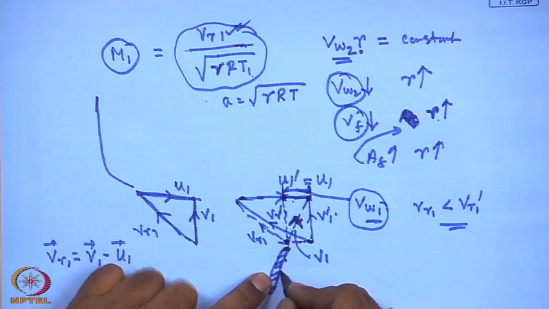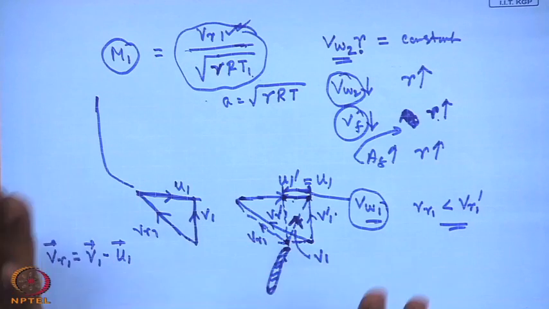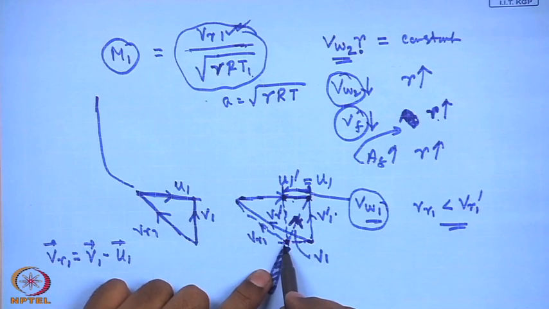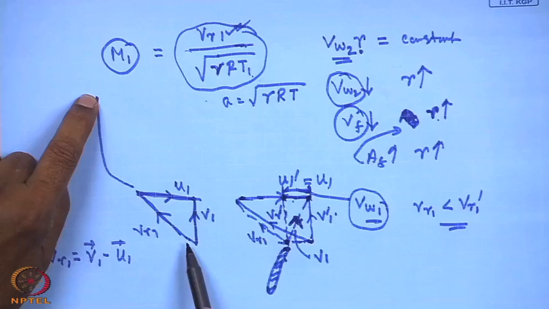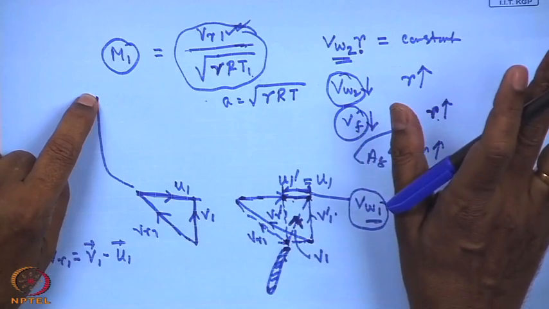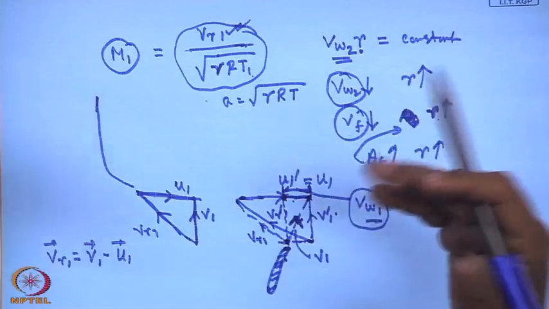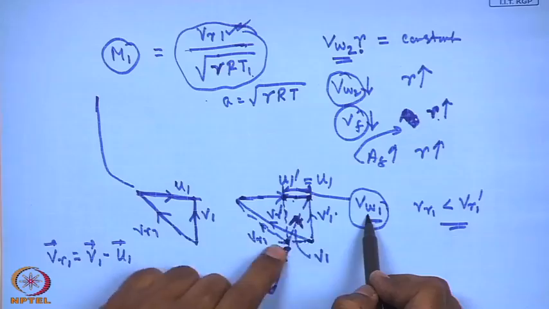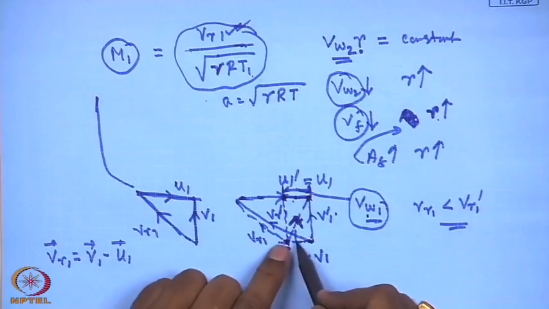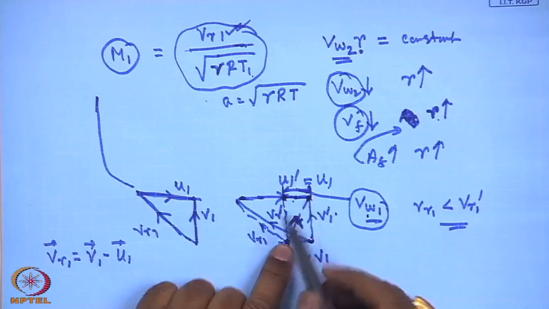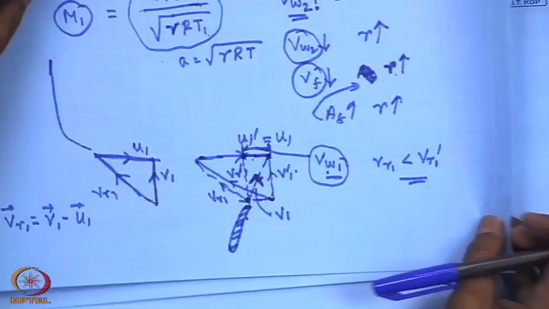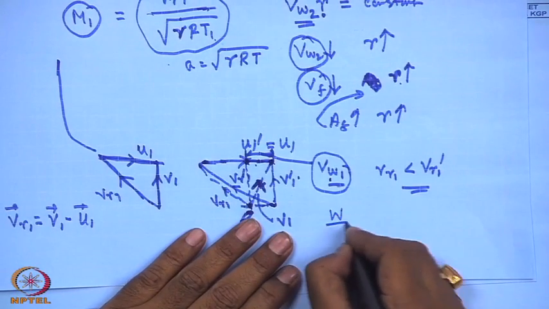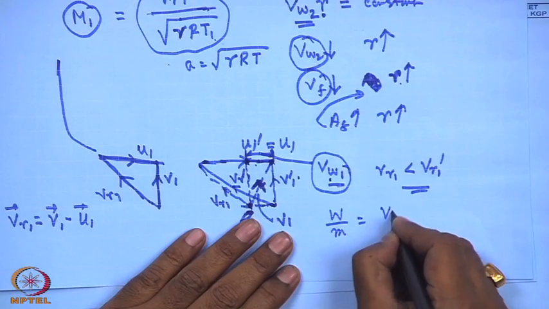So, sometimes a deflector plate is used. What we lose, we gain in terms of reducing the Mach number, so that at the impeller tip we may be a little sure that the Mach number is not supersonic, so that shock losses do not occur there. But we introduce a whirling component. This is known as giving a pre-whirling at the inlet, so that the energy per unit mass, or the work done per unit mass, is now VW2.